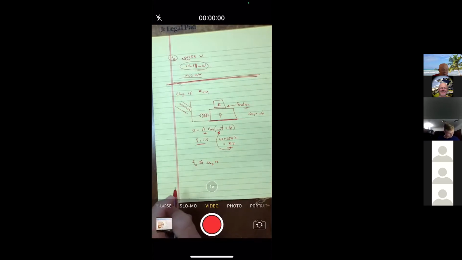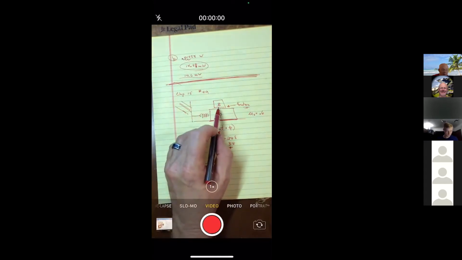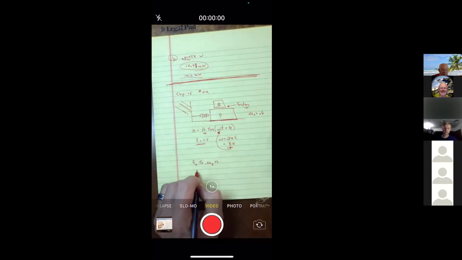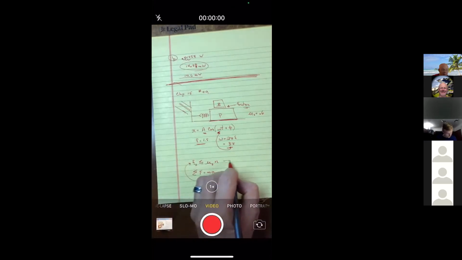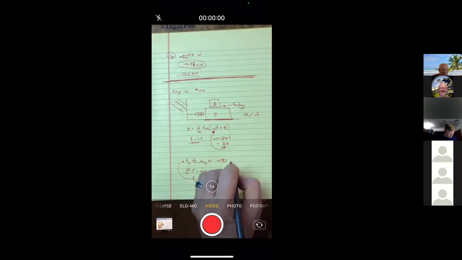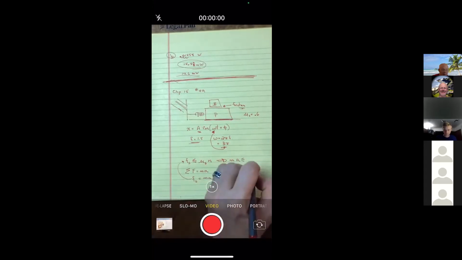Now, also keep in mind that the only thing moving this block is the friction. So if we add up all the forces and set it equal to MA, the whole force on it is the static friction, and that has to equal MA. So if I put this into here, MA has to be less than or equal to the coefficient of friction times the normal, or the acceleration has to be less than or equal to the coefficient of friction times the normal divided by the mass.